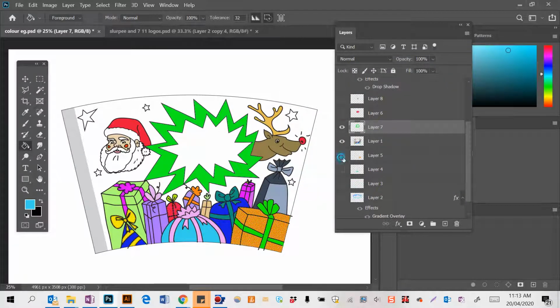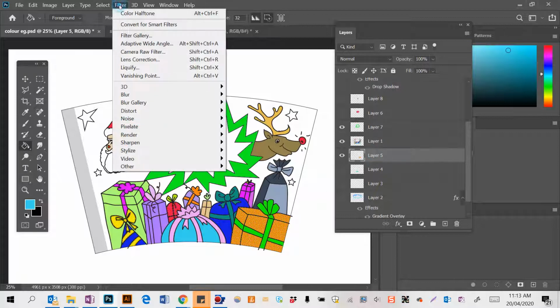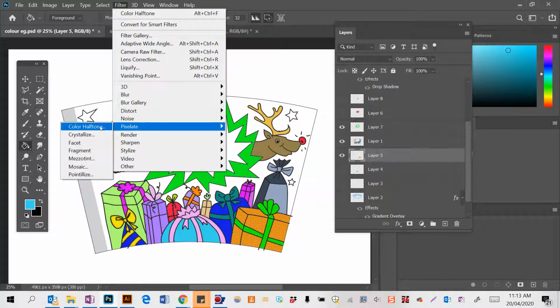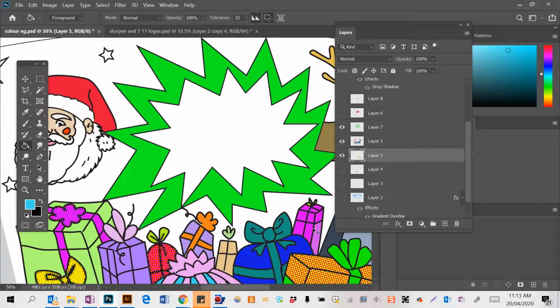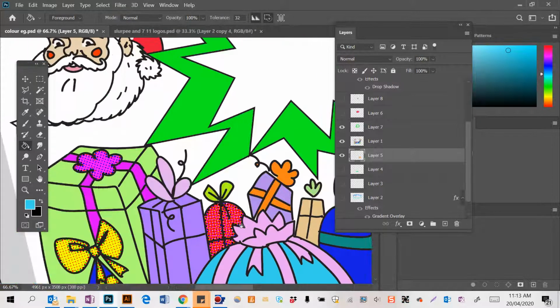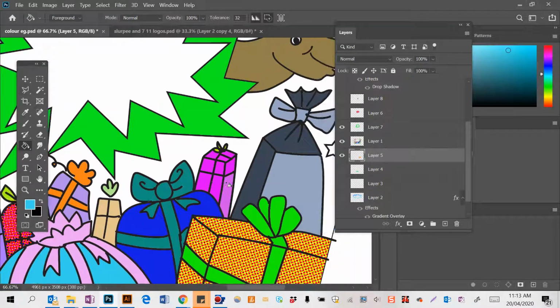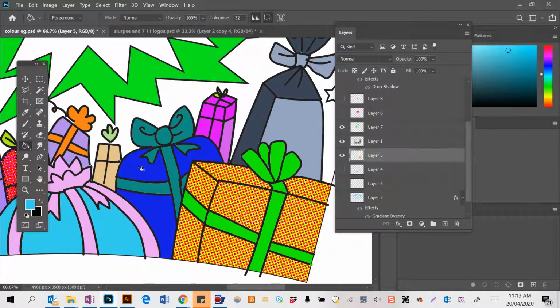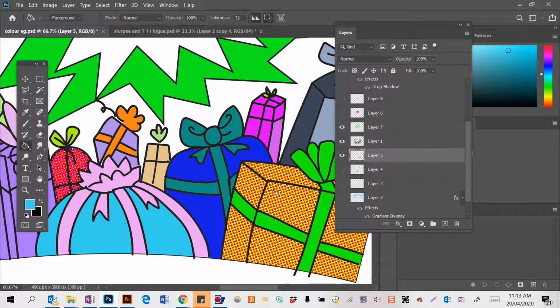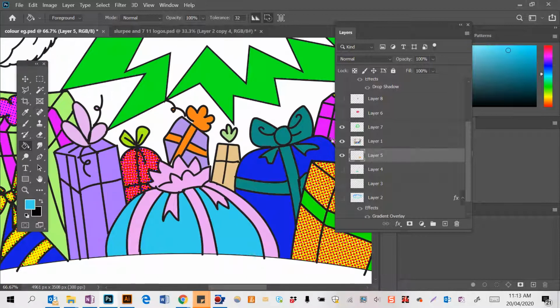And then I did that present on a separate layer, and you can see that it's got a filter over it. It's got a filter, pixelate, halftone over it, and that's why it looks sort of pixelated. And you can see I've done that in certain different areas as well. You don't have to do it on a separate layer. You can do it on the original layer up here as well.